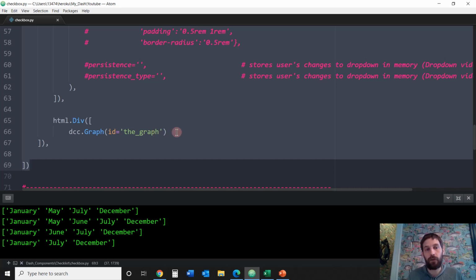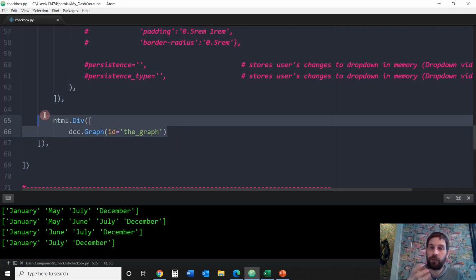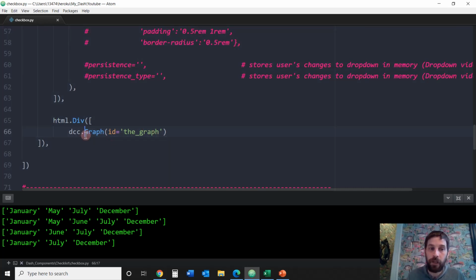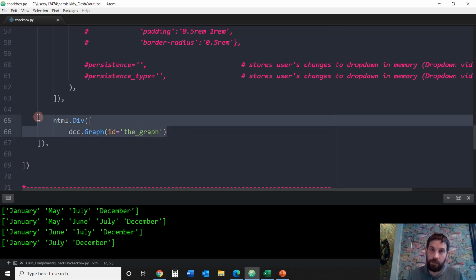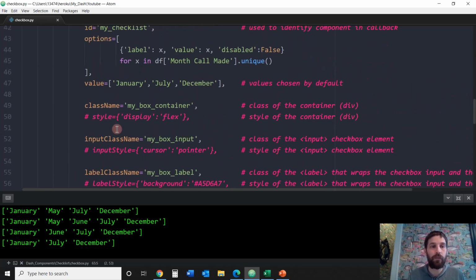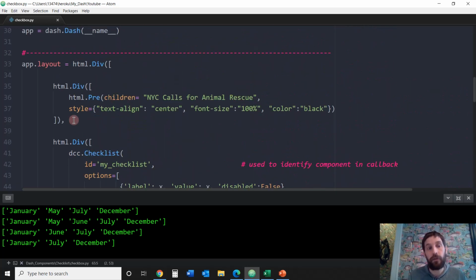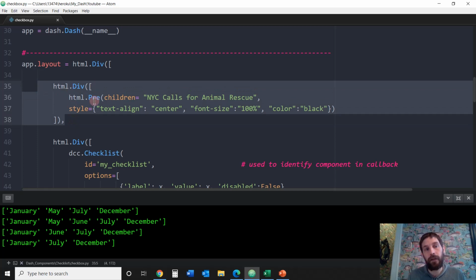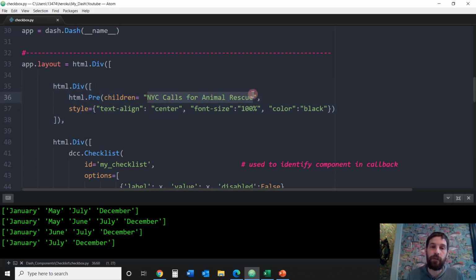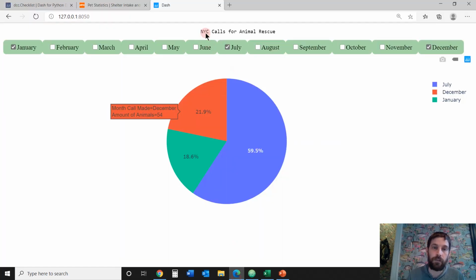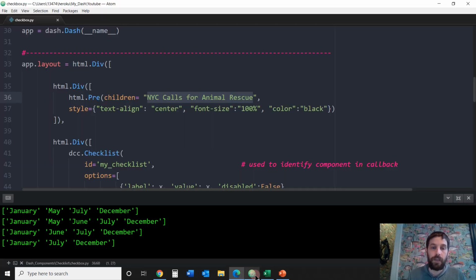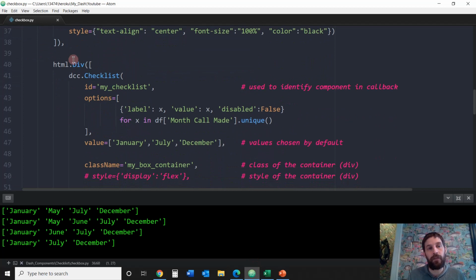So as you can see here below, we have the div, the section of the page that's going to be our graph. Below you'll see it's going to be a pie chart, but here I'm actually giving it a placeholder where it's going to go. And above it, we're going to have the checklist. Well, the first thing we're going to do is a div, a section for the title. So you're going to see the title above the checklist, as you saw here. And then below, in the middle, we're going to have the checklist.